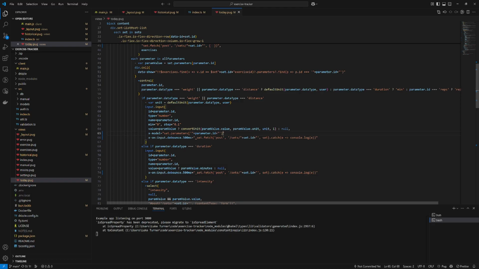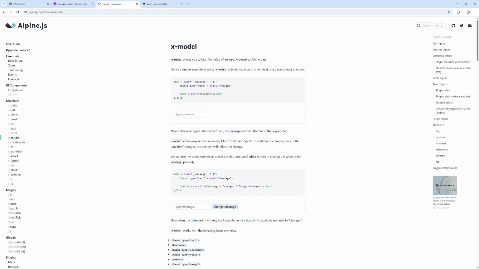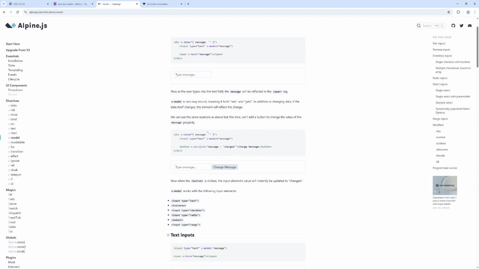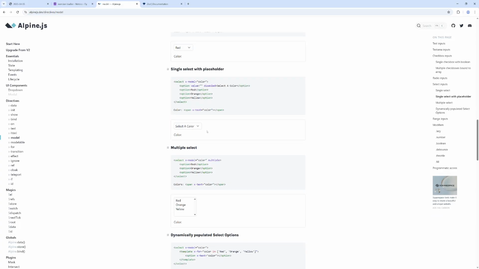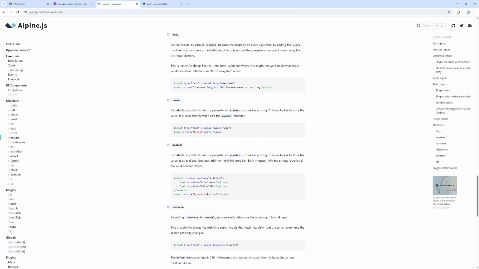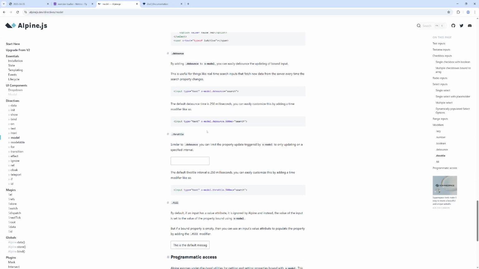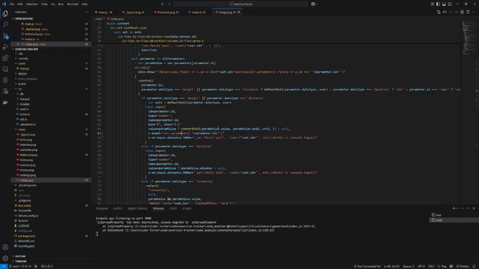So this seems fine, but we need the model to do something. Doesn't look like it has that functionality.